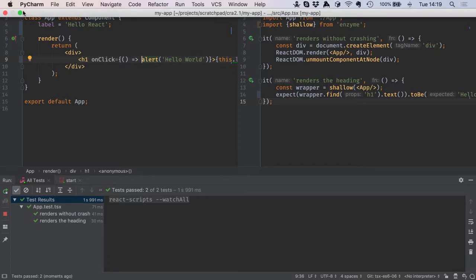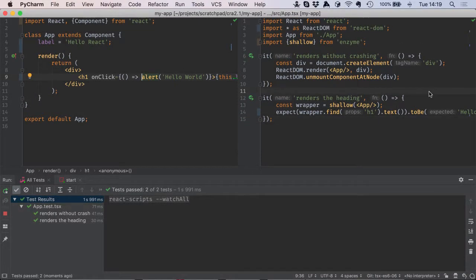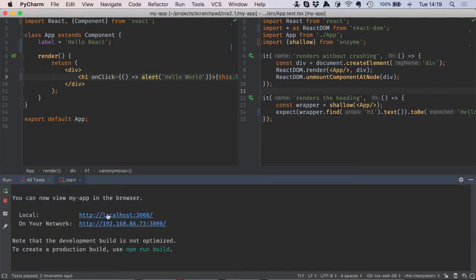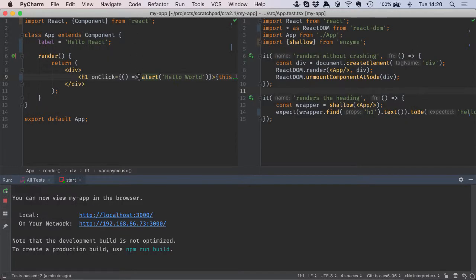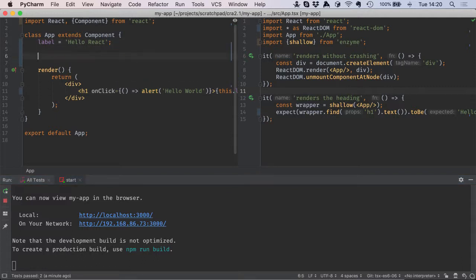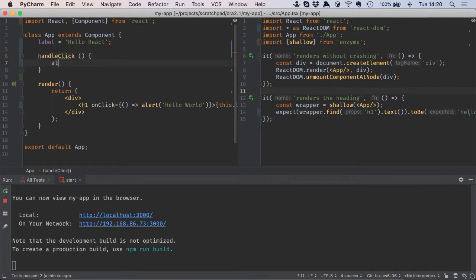going out of full screen mode so that we can get to our browser. Now I'll come over and click on the link to open this in the browser, and when I click, I get the hello world. Inline handlers like this aren't easily testable. They have some performance impact. So let's instead have a method to handle it. And we'll put our alert in here. And then my on-click handler can then refer to this dot handle click.